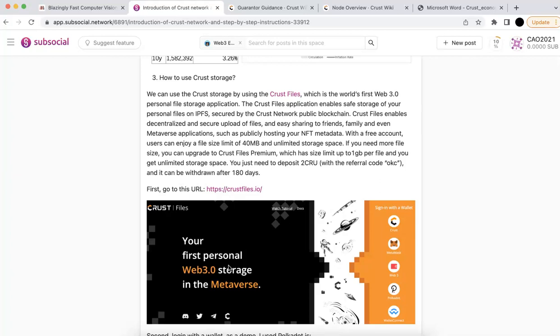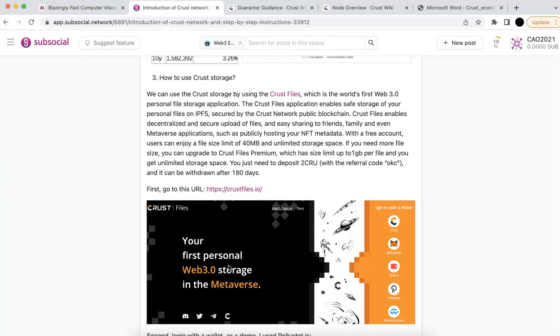One of the apps is called Crust Files. You can use that one to store your files for free. This app is the world's first Web3 personal file storage application. So definitely interesting, and we should have a try.